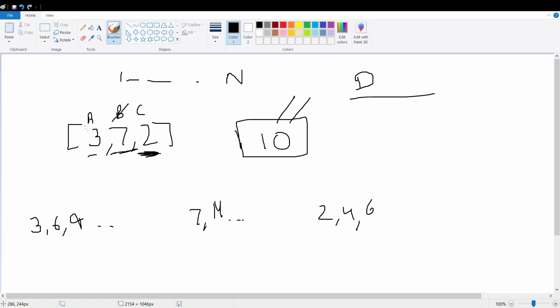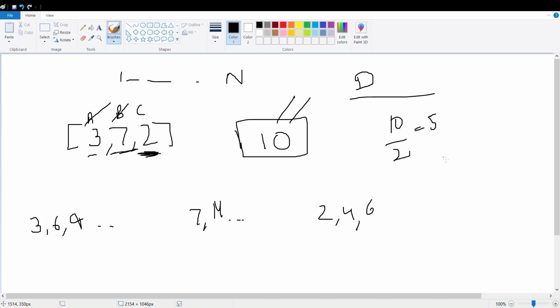Forget the bus B and bus A. Just focus on bus C. So in a span of 10 days, how many times will the bus come at the stop C? You'll simply say 10 divided by 2, you'll get 5. So a total of 5 times the bus will come at the bus stop.